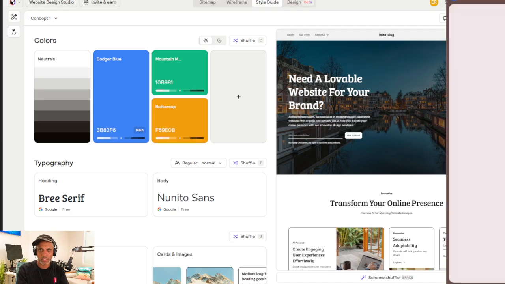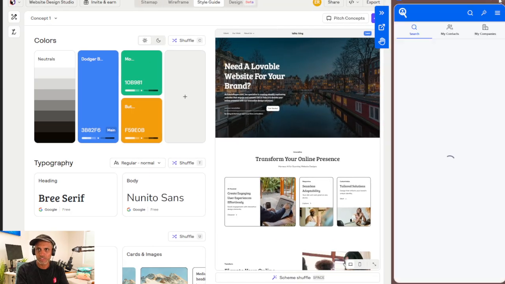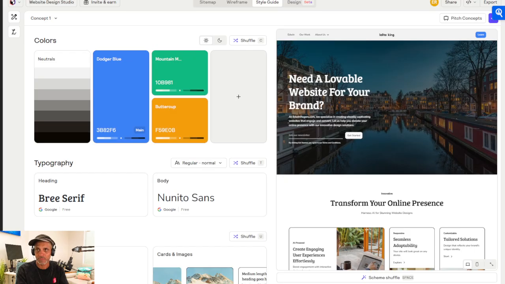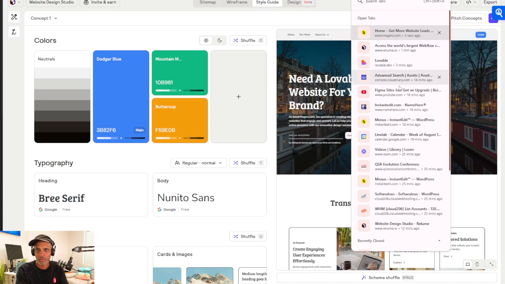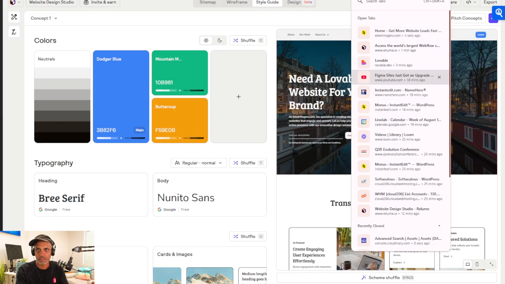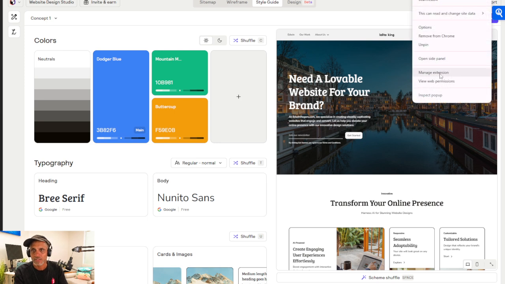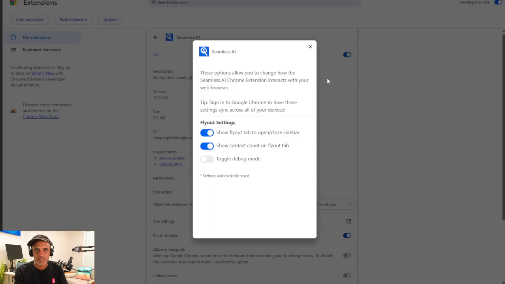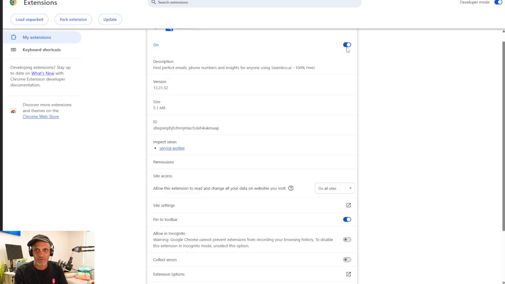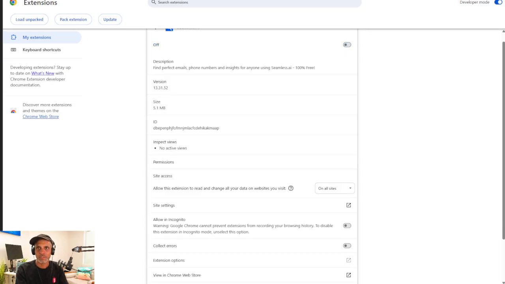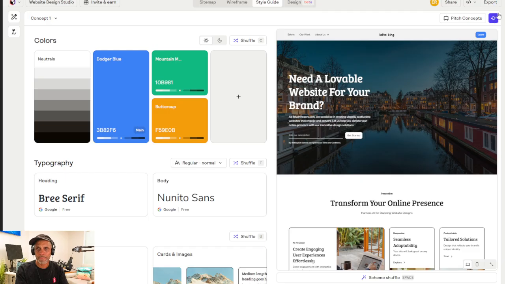Ooh, this is annoying. I have to close this. This is a cool extension, but I'm gonna have to close this right now. Oh, I get rid of this extension. Let's just do that. See if it closes. Can I just turn it off? There we go. Turn it off. Alright, cool. So now it's gone.